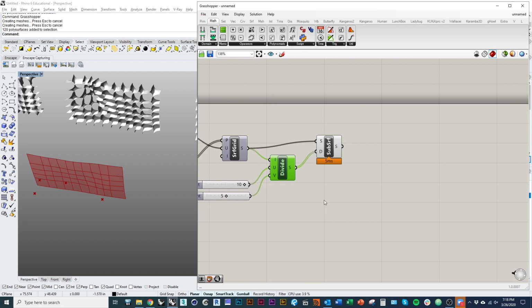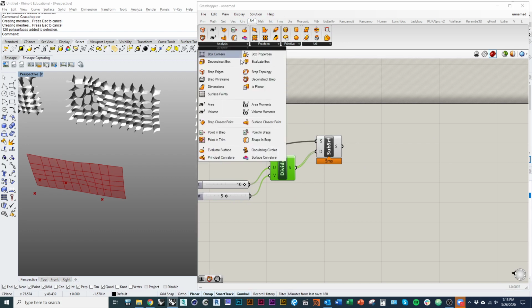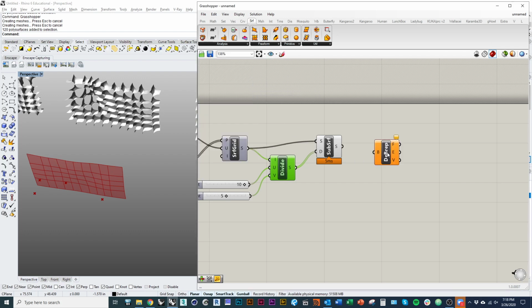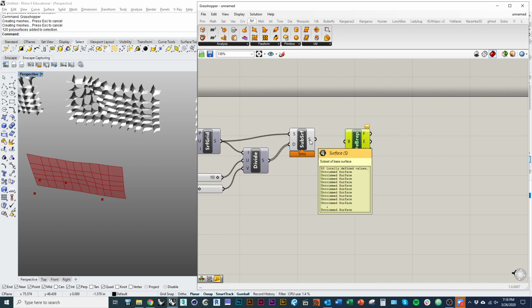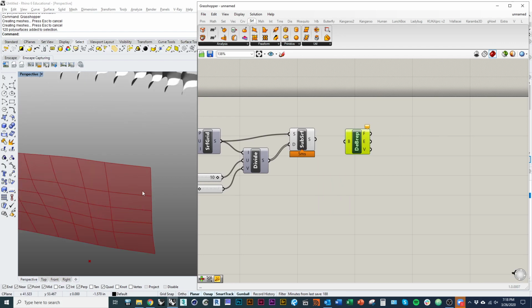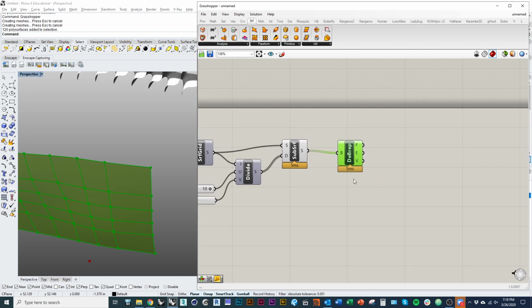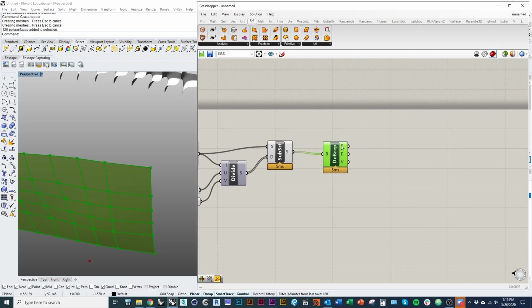Now, we're also going to use that deconstruct brep like we did before under surface. Under analysis, there's a component called deconstruct brep. It looks like a cylinder with an explosion around it. Right now this is outputting, and if I hover over the output, giving me individual surfaces. So each one of these is actually now its own separate surface. And if I plug that into my deconstruct brep, it's breaking it up into more information. First of all, it's giving me the faces, just the surface itself, the edges, so the curves that define the outside edges of each, and then the vertices.